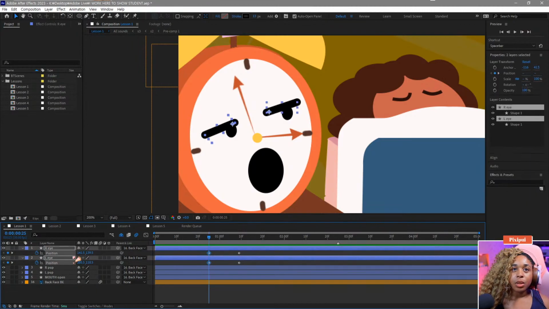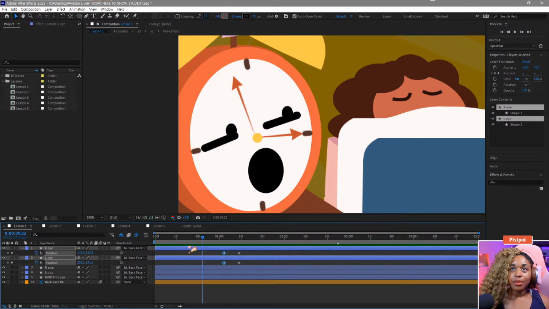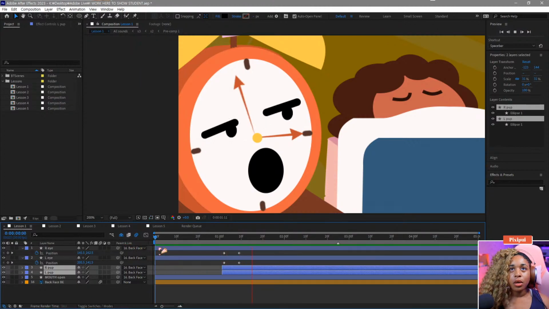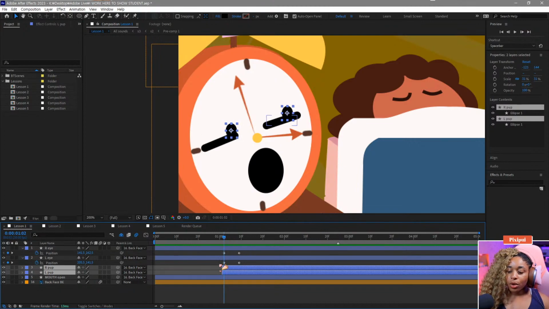All right. So I want the eyes to be closed first. So I'm going to pull them down. In the beginning, the eyes will start closed. We could probably get rid of the pupils until this point. There's more than one way to hide the pupils. We don't have to do it in the same way. We're probably going to use a mask just so we can show how it's done.